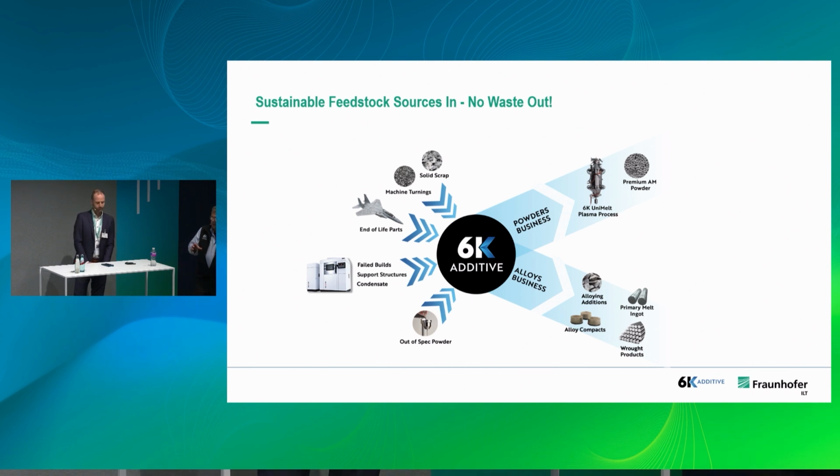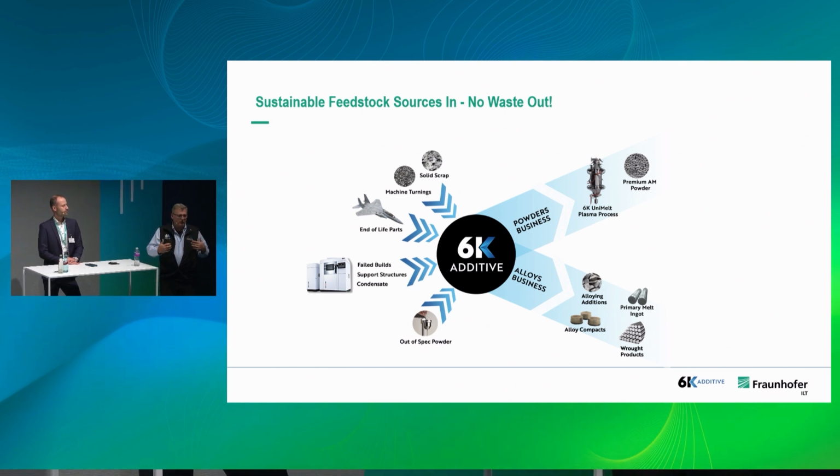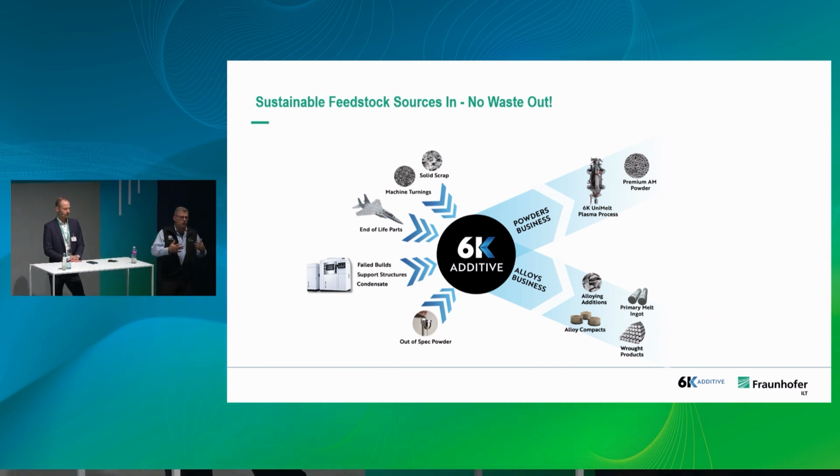We actually have several businesses that run under 6K Additive. As I mentioned, we have the powder business. When material comes into us, as you can imagine, not everything that comes in is worthy of making it to additive manufacturing. We go through about 33 checkpoints along the process before it even sees the UNIMELT for processing, and anything that doesn't meet spec or that we don't think will make a quality powder gets kicked out to another part of our business where we upcycle titanium and other products for the aluminum melt industry and other portions of the market. So nothing goes back into the dirt.